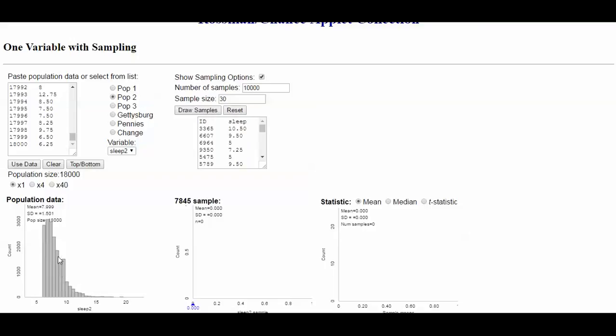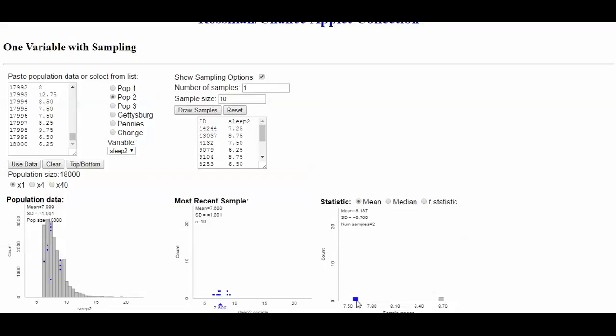So I said the population is positively skewed. And let's try to randomly select a sample of 10 people from this population and calculate the mean of the sample. So it's going to draw 10 people and calculate the mean of the sample. The sample mean came out to 8.675. That's the mean of these 10 selected people, and it plotted the sample mean right here. Now let's take 10 other people and calculate the mean of our new sample. This sample mean came out to 7.6. So this is the mean of sample 1, this is the mean of sample 2.